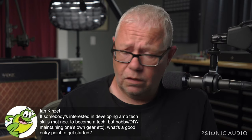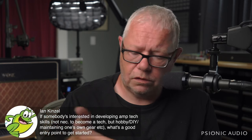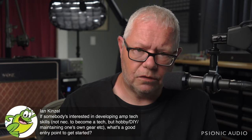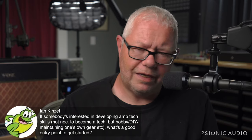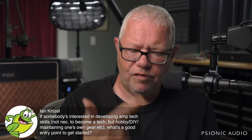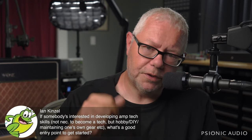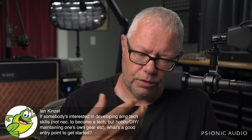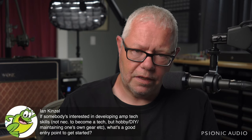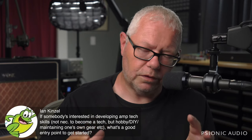You know, why does it get louder when I do this? What frequencies are affected by what? How does a tone stack work? What is this buffer thing? You need to know the ins and outs of everything that you see in that schematic and how it works. And build up your soldering and construction techniques and see how things are put together and get all that made on a very small, safe 9-volt scale before you approach a tube amp.